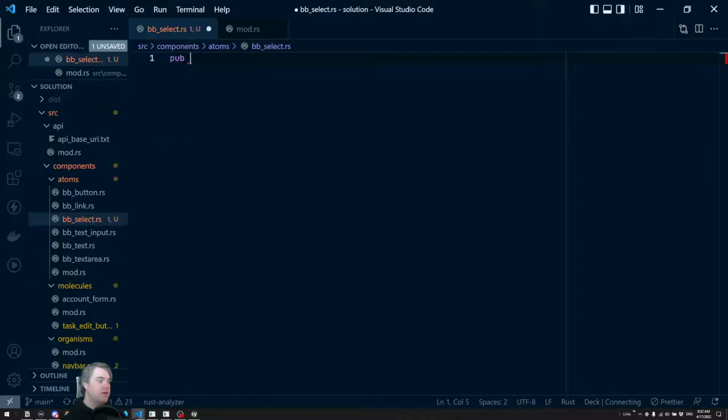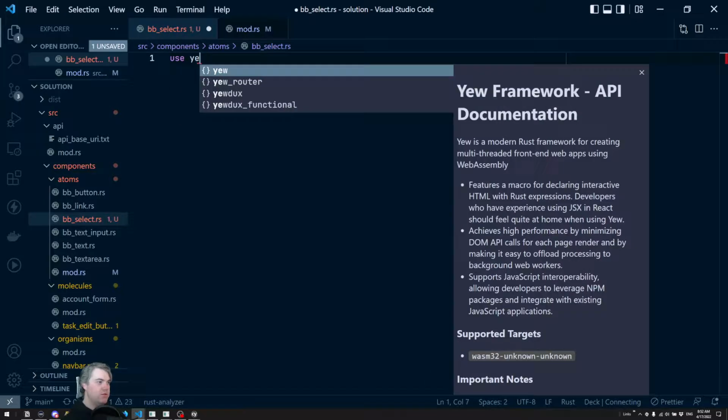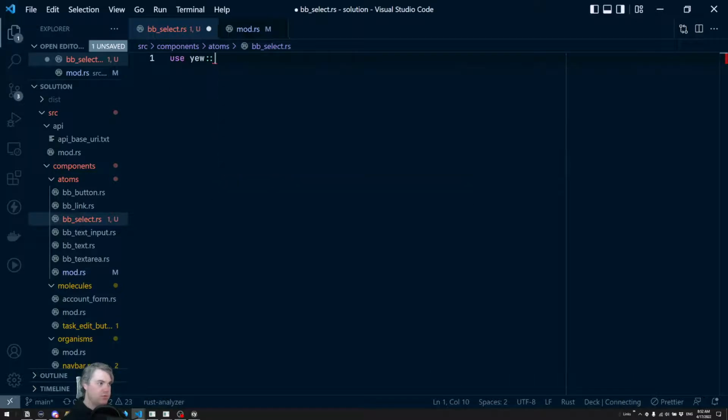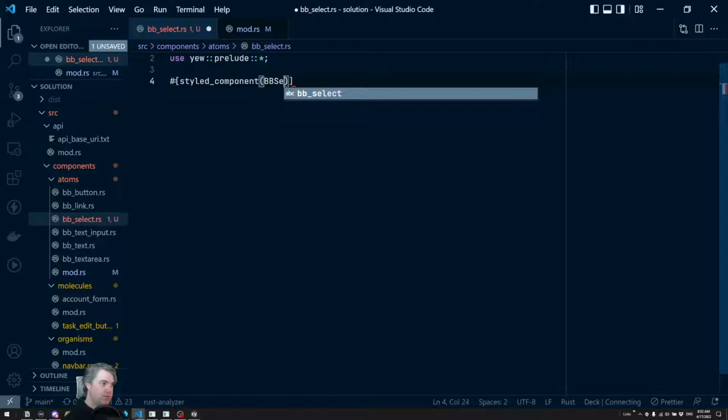Okay, I'm going to do a use yew prelude. We're not going to need yew-hooks or yew-router. We're going to be creating a styled component. It's going to be select.